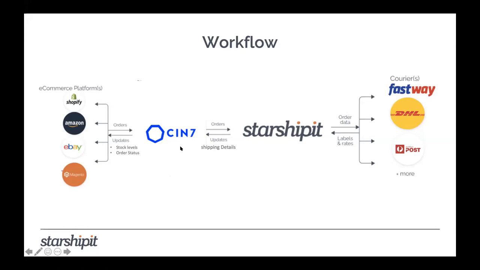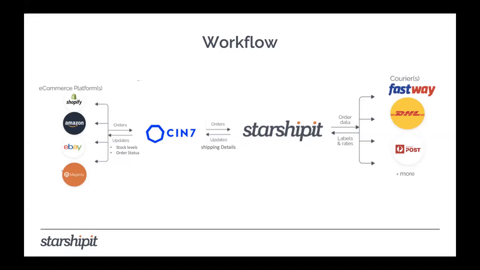Cin7 then, through our direct extension with Starshipper, pushes through all of those orders regularly. So that data is coming in all day long through your Starshipper platform. You can pull and import at any given time, but if you don't, it's just coming in and flowing into our platform. We are then integrated with pretty much all the major couriers in Australia, and I'll take you through that in a moment.